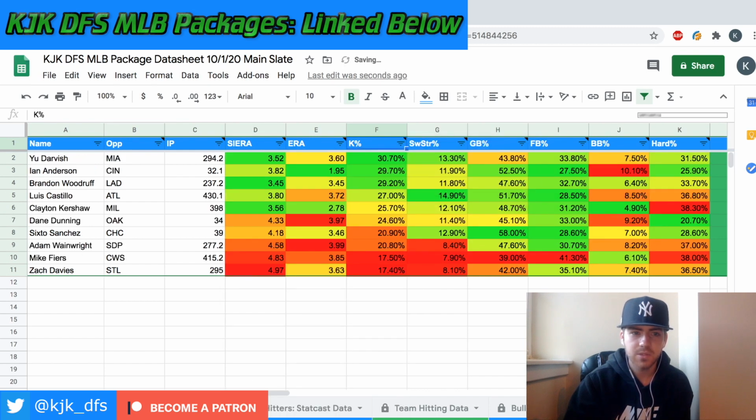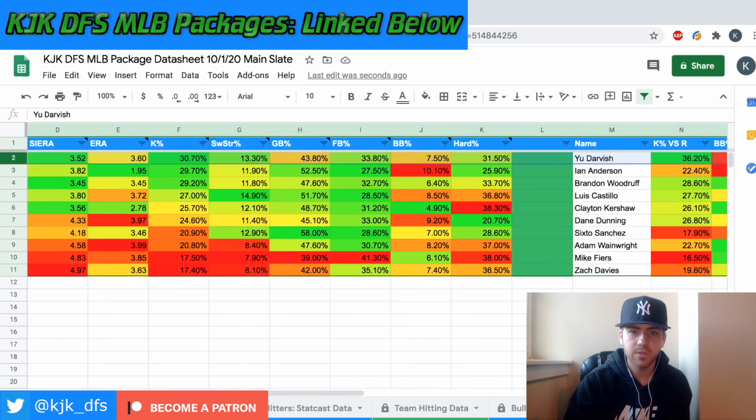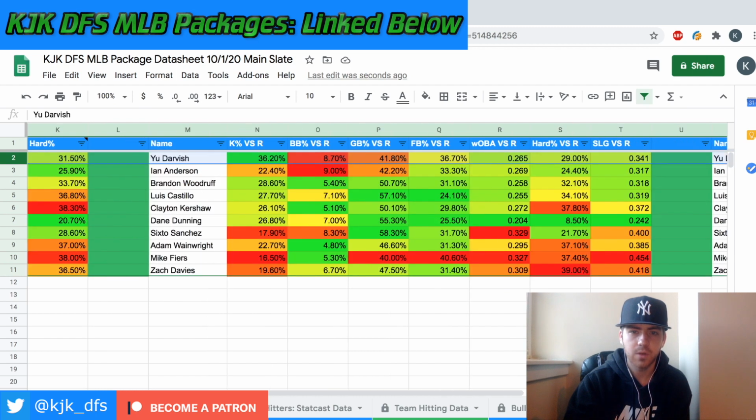And the guy that tops the slate, and no doubt the top pitcher of the slate, is Yu Darvish taking on these Miami Marlins. He's been absolutely dominant all year. Comes with a 30.7% K rate, a 13.3 swing strike rate. The ground ball, the fly ball stuff looks really good. The walk rate, the hard hit rate, he's just solid all the way across the board.